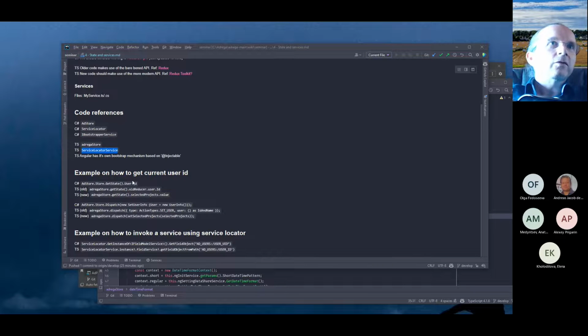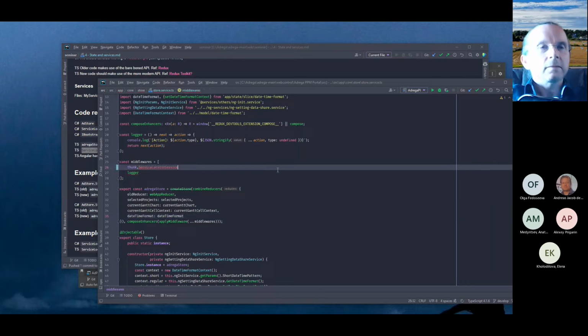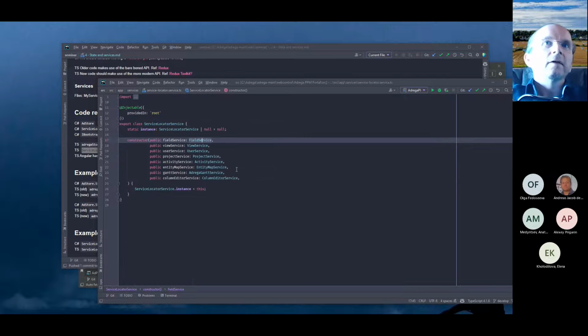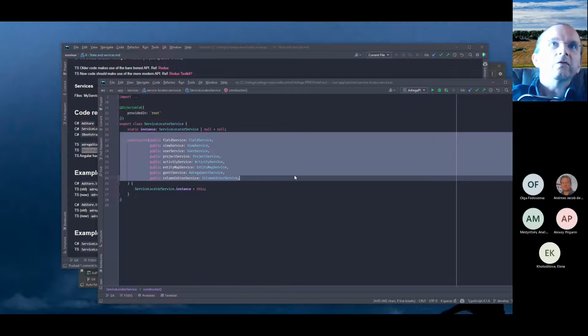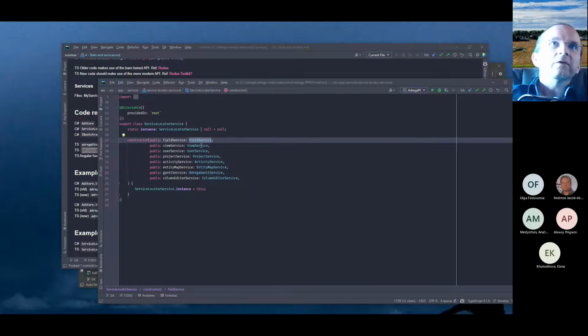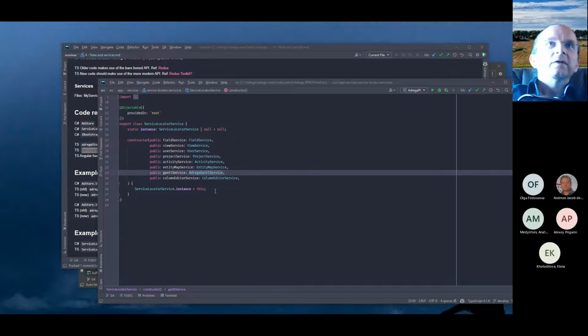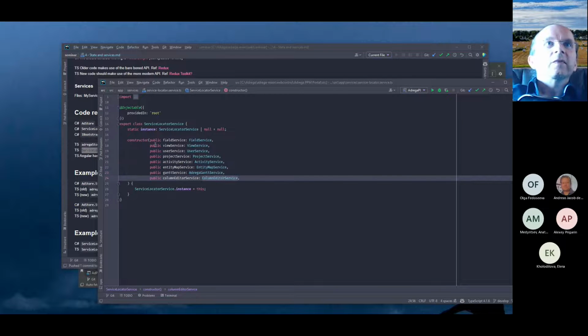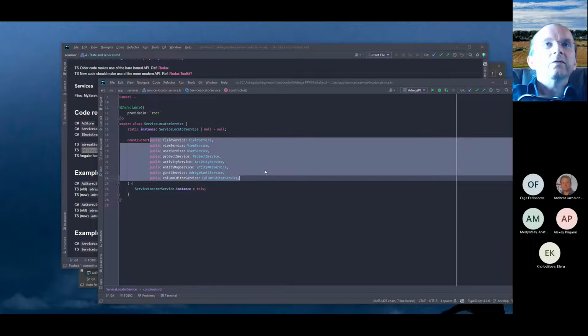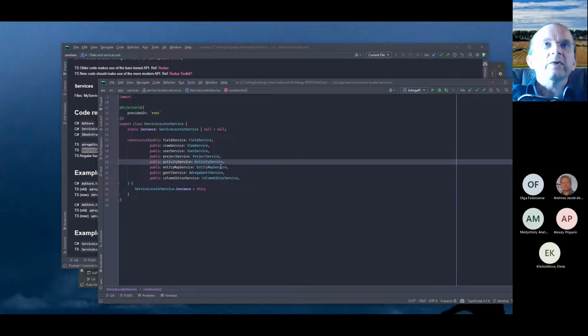So let's go to the service locator service. You can easily see that now I've joined up these commonly used services. So I established the field service, view service, user service, project activity, entity map, Gantt, and column editor service. All of these services are, I would say, part of the new framework. And as such, I do encourage you to make yourself familiar with the functionality of these services.